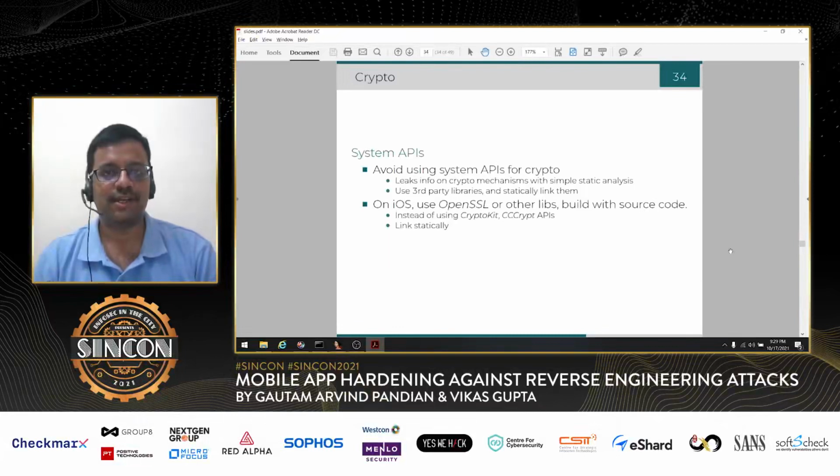For example, on iOS, you can use OpenSSL or any other popular native cryptographic library and package it along with the source code. You have to link it statically and build it with visibility hidden so that the symbols are gone. So instead of using the CC Common Crypto APIs, using third-party APIs is beneficial from a reverse engineering perspective.